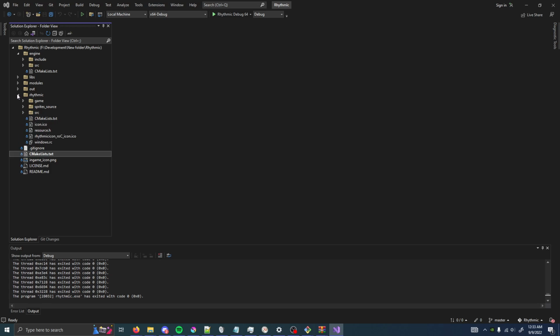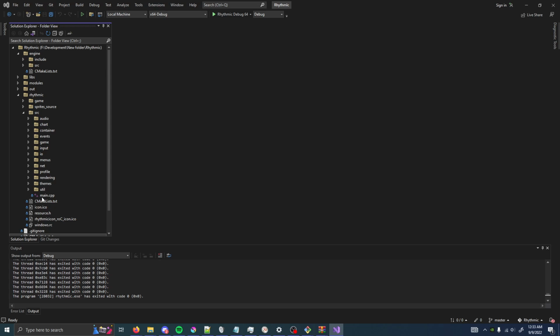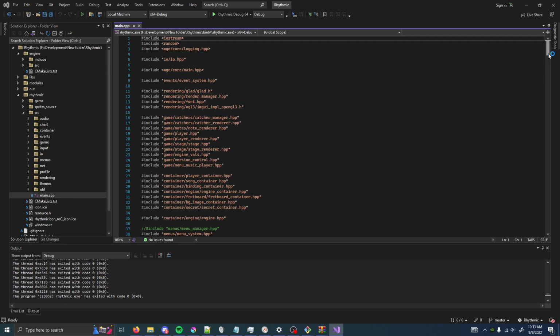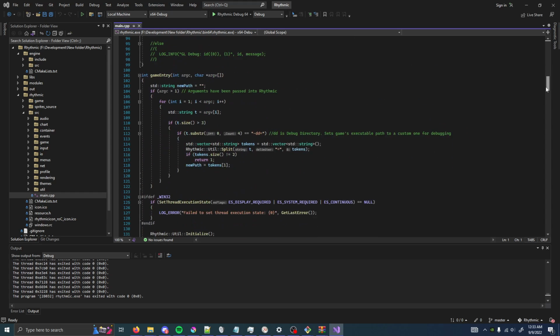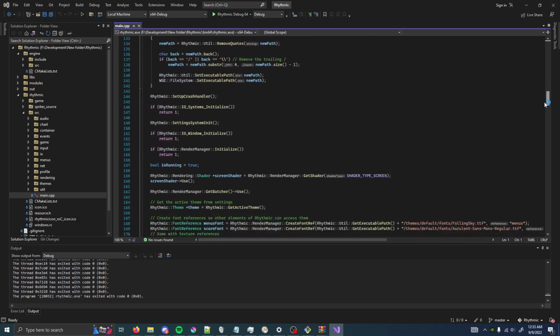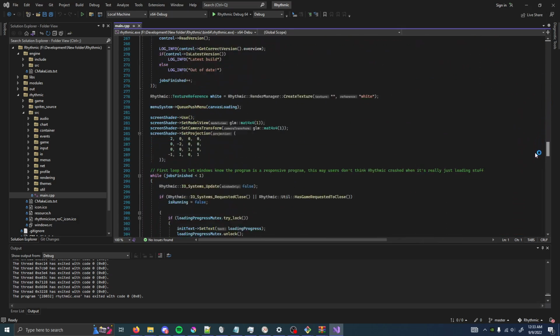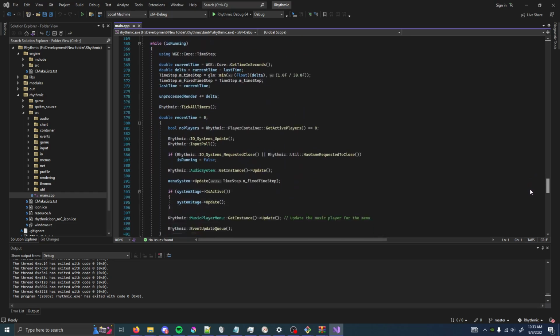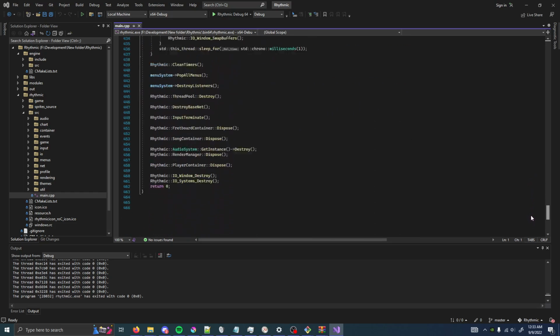Everything is going to be in the Rhythmic folder here inside of source. So we got the main, which is the biggest function in the whole entire game, which is the game main, the game entry. Yeah, this kind of needs to be broken down. It's a little too big here.